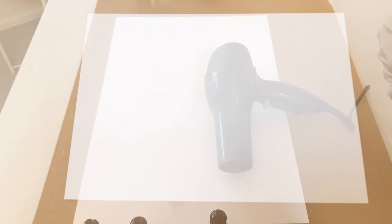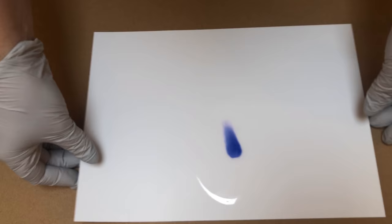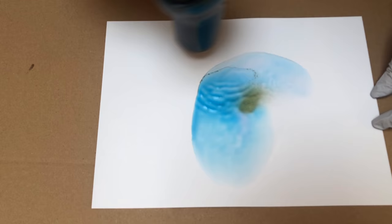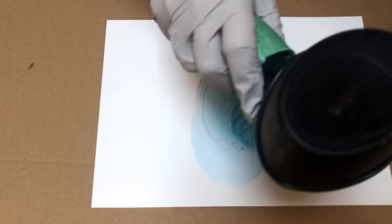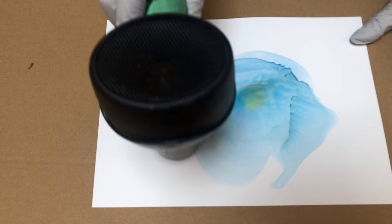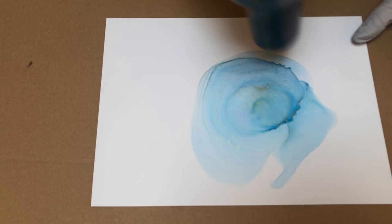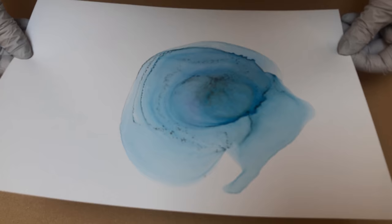And here we go with our first pour. And the mistake that I make straight away that I didn't realize is that I'm on photograph paper. So just take note of how the ink is just not moving smoothly. As you can see, the ring's jagged. See how that bit just shot out there like a little fish nose? But I continue to go through with it just so that we can see the difference between how it goes on photograph paper and how it goes on Yupo. So there we go. And I'm like, oh, but we got some nice ring effects.